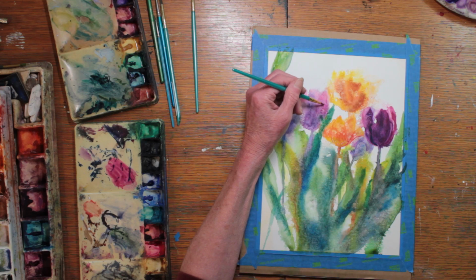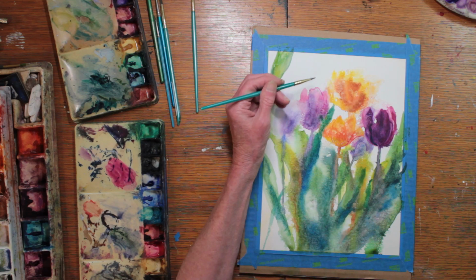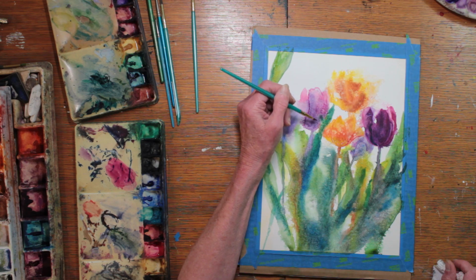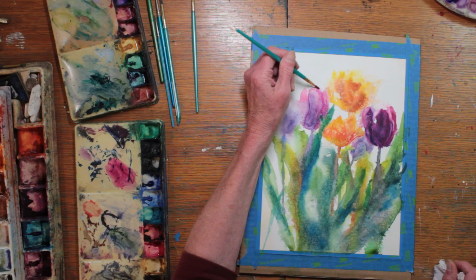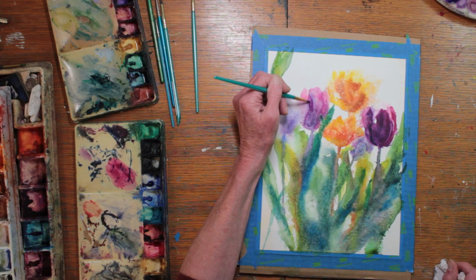Moving into the next pinkish purple tulip. I'm defining a petal edge. And again, I'm looking at my photo reference. I paint in a line to define my edge, and then I break it with water.